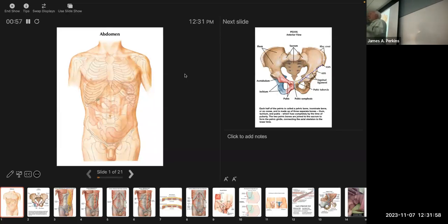Because the diaphragm arches so high up inside the rib cage, things like the liver sit immediately under that dome of the diaphragm on the right-hand side of the body, and on the left, the first part of the stomach, known as the fundus, as well as things like the spleen, sit way up high under that dome of the diaphragm. These organs actually sit much higher in the body than most people realize. And as a consequence, people often illustrate them incorrectly.